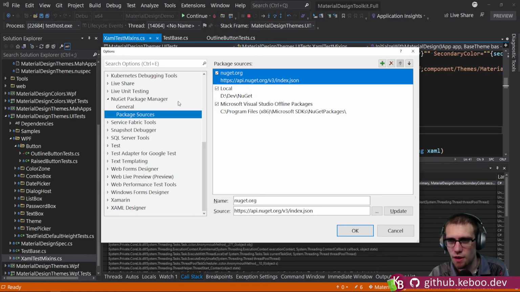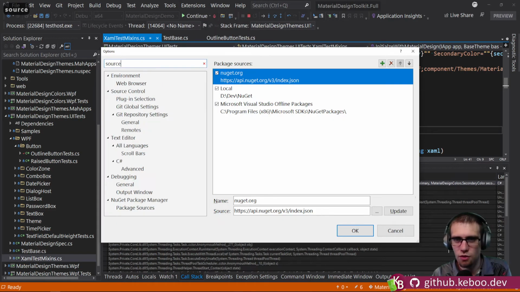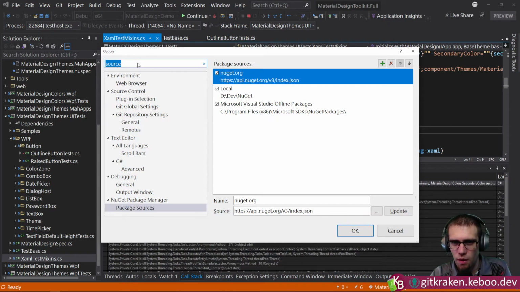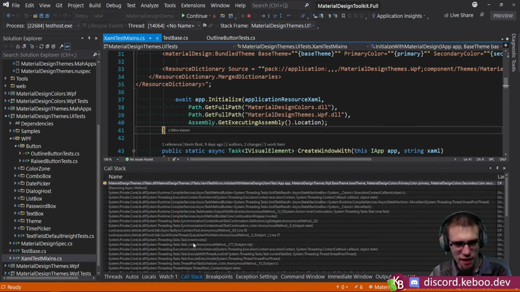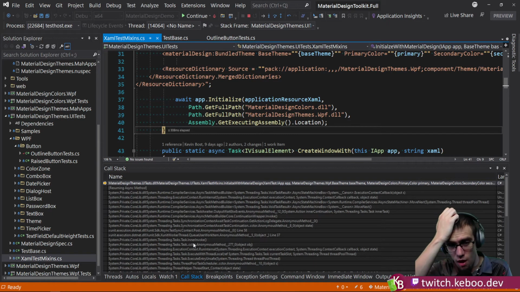Okay, so first step. Source Link. Where is debugging? Enable Source Link. So this is the key bit to enable. So that's done. So then I guess the question is, if I'm not getting Source Link support, oh, I wonder if I'm not pushing the symbol packages.